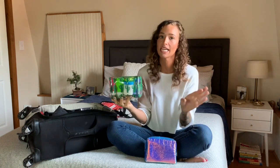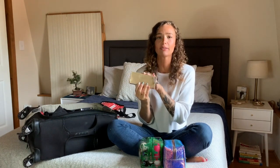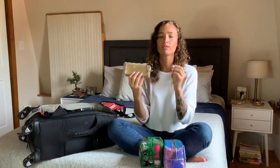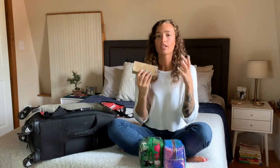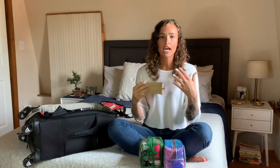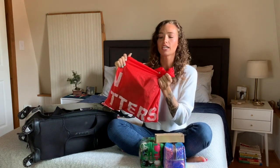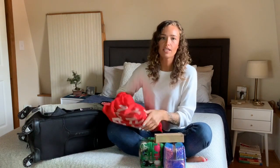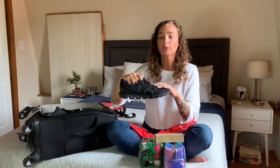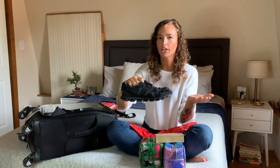Next to that I have a little glasses box — I got these glasses from iBuyDirect and specifically bought a pair I could just keep in my suitcase. Most things in my suitcase are dedicated to the suitcase — I have doubles of a lot of things in life, but it makes it so much easier to not be moving things in and out, which creates the potential for forgetting something important. Inside my Urban Outfitters shoe bag I have my running shoes — they're called On, a Swiss brand. I love the design and I can wear them in the gym or out on a layover without looking too athletic.